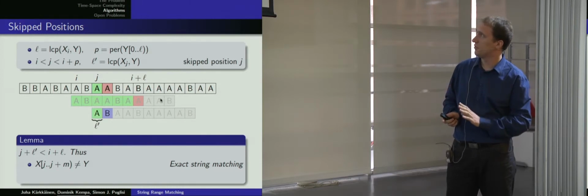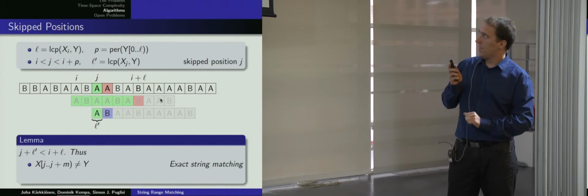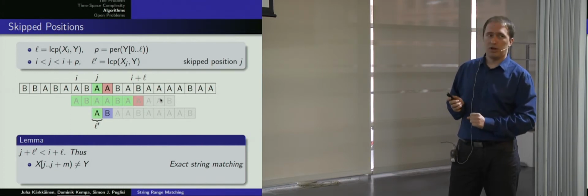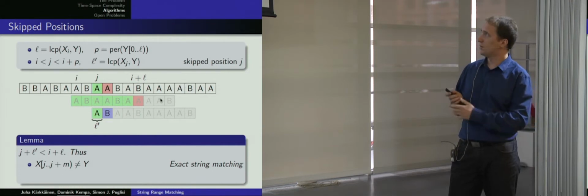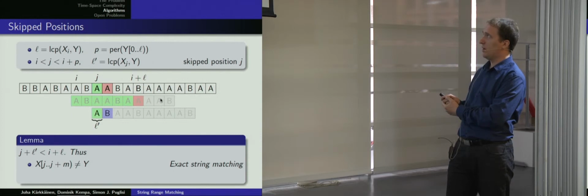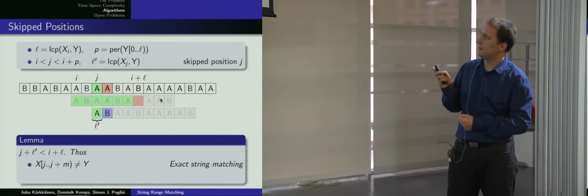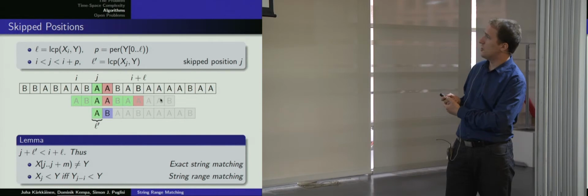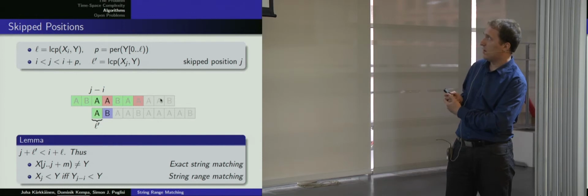However, this observation is useful also for our problem in that if we want to compute L prime, we don't need the text because all the necessary symbols are in the pattern, because we have this long matching pattern prefix of the pattern, and now we are comparing the pattern against some suffix of the pattern that we know there will be a mismatch before this mismatch right there. So we can formally write this as follows. The suffix of text xj is smaller than the pattern if and only if the suffix j minus i of the pattern is smaller than the pattern itself.